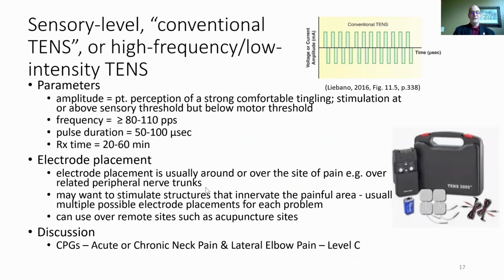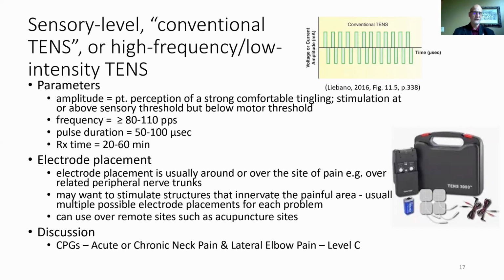Part of the problem becomes the terminology. There's different terminology out there, and again, the NPTE tries to take care of that. So sensory level TENS is also known as conventional TENS, and you may have learned it that way. Basically, you usually use a higher frequency, which is 80 to 100 pulses per second. I don't know that they would ask you the exact pulses per second. I doubt they would ask you about the pulse duration, but it usually uses a little bit lower pulse duration. So I would not spend my time memorizing that.